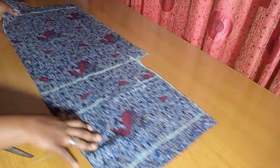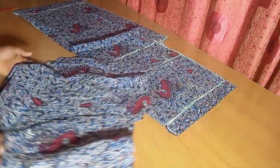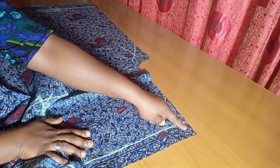And so this is it, guys. We are done with it. The trouser part and the upper part, everything is ready. So we'll just go ahead and start joining the entire piece together. So separating one for the front, one for the back for the trouser.